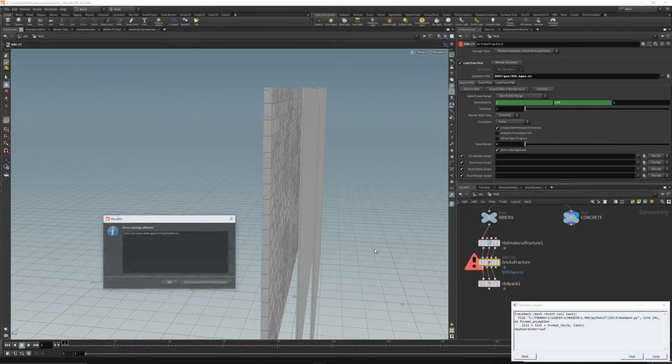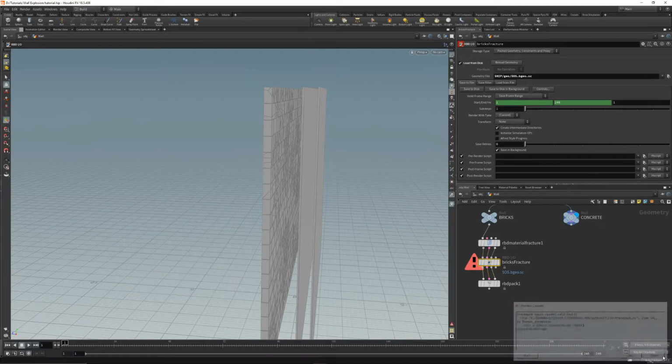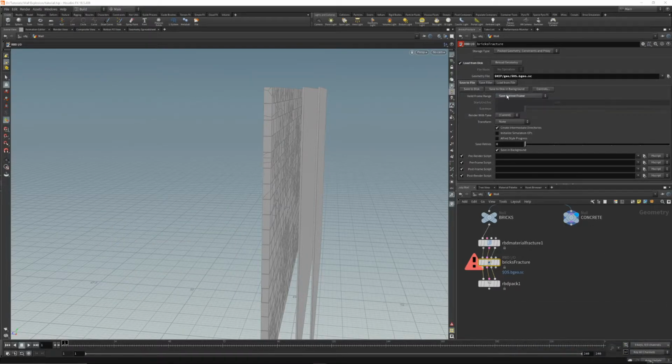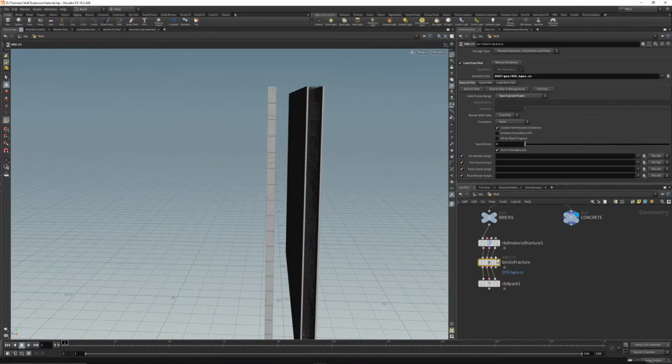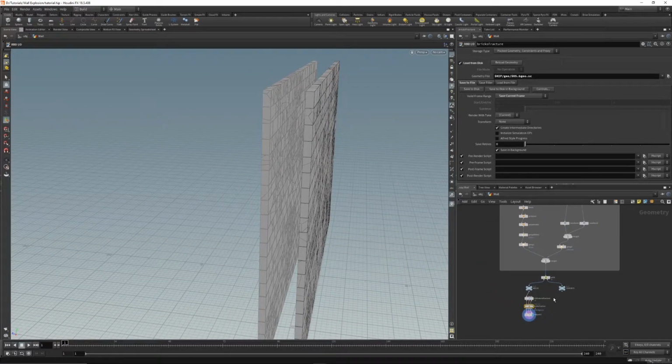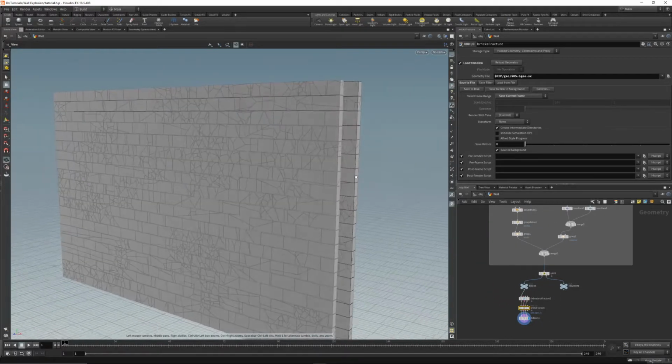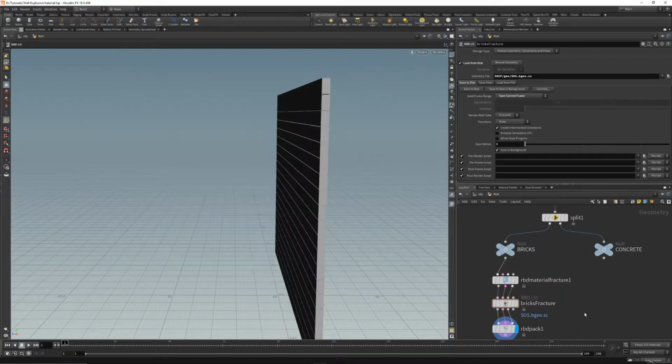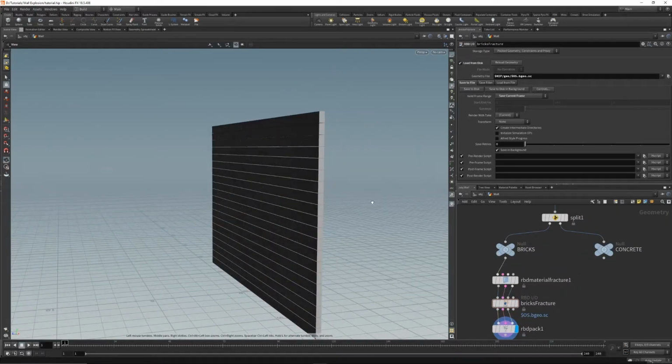Oh, not every frame. So make sure you select save current frame and save to disk. So load from disk, and where's the other wall coming from? Actually, okay, it's gone now.